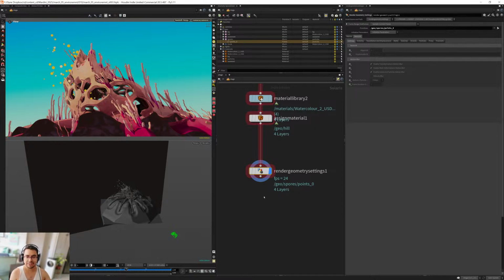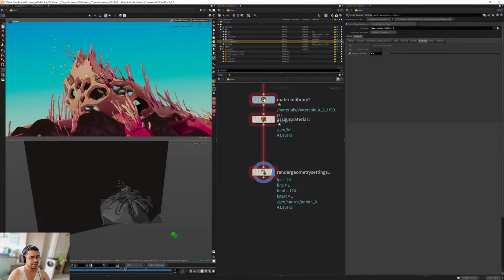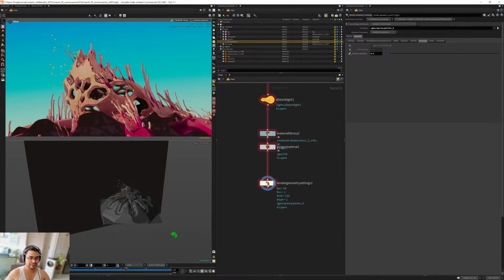Remember, here in Solaris, we call everything primitives, or in this case, my particles object. So here in the Redshift section, I can just enable the global scale multiplier and just reduce it by half. And there you go. I have a good size here now.